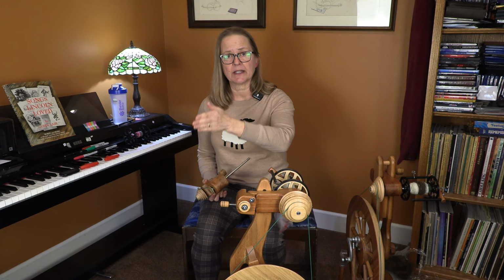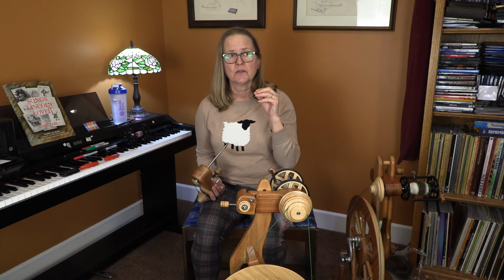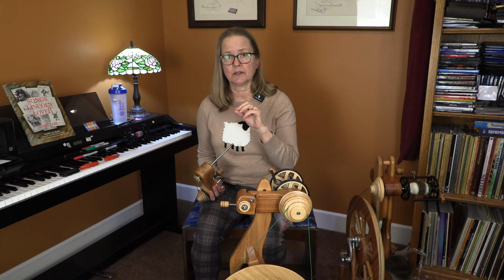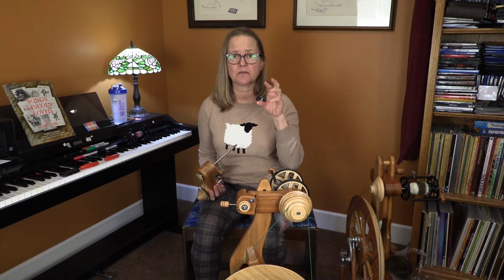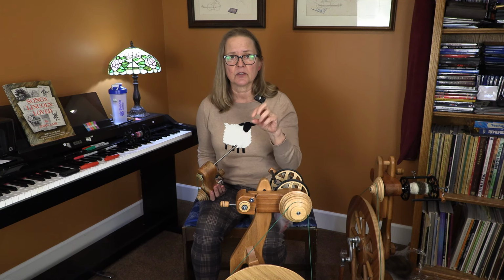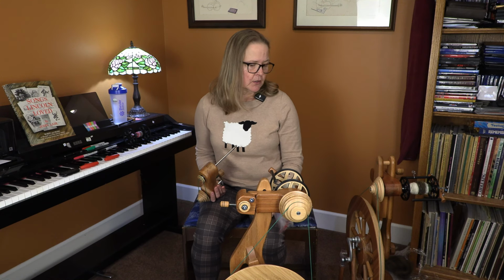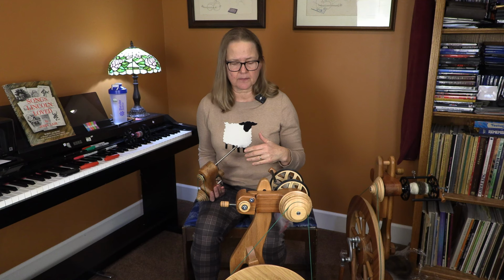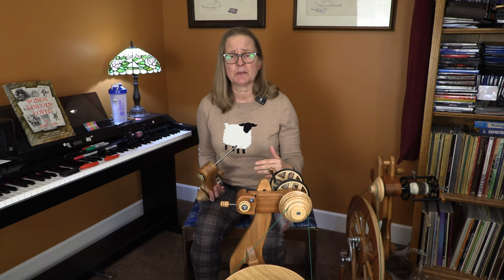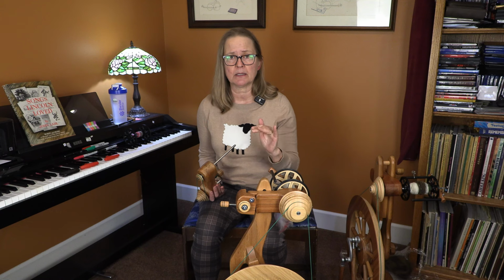You want to use Scotch Tension for finer types of spinning, so that makes sense that they've adapted the high-speed head for the Aura to be Scotch Tension. The adjustments of the tension on the Scotch Tension are a lot more delicate, a lot more fine, and you're going to be adjusting as you fill the bobbin because the loaded bobbin causes a little bit of drag. So you're going to need to tighten up your tension in order to still be able to have the flyer spin around the bobbin faster. That makes sense. Double drive is more for art yarns, which is why the Aura is considered to be the art yarn wheel, because you have the ability to set it up at the beginning, and because they're both directly controlled by the treadling and the drive wheel, you don't have to make adjustments mid-bobbin.